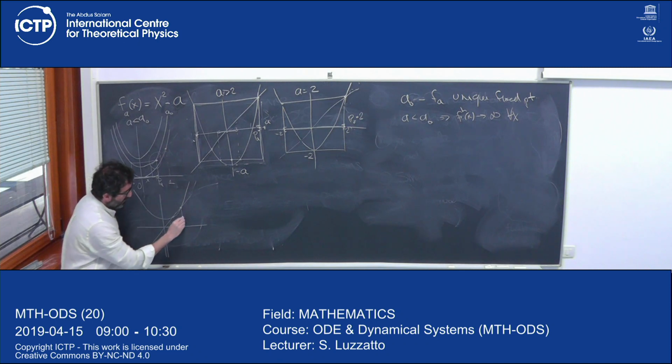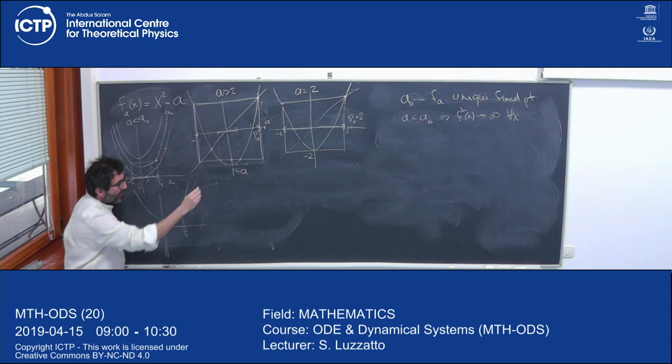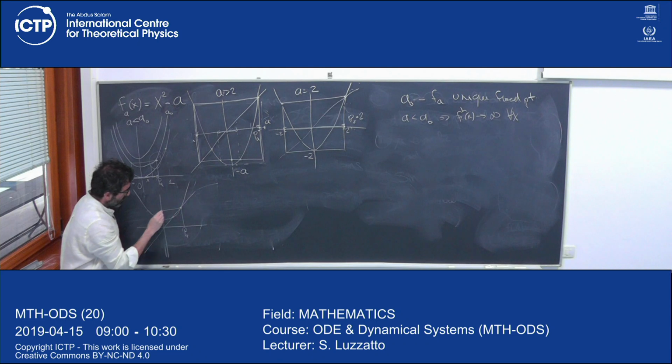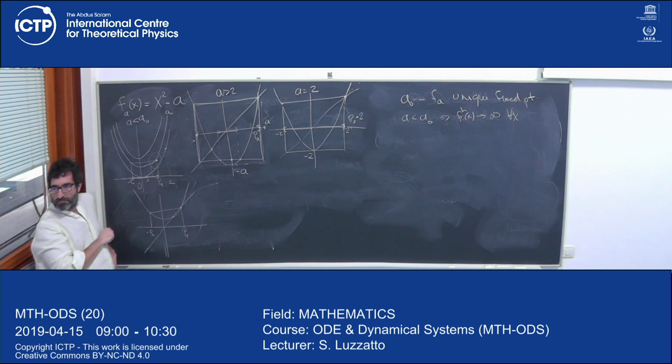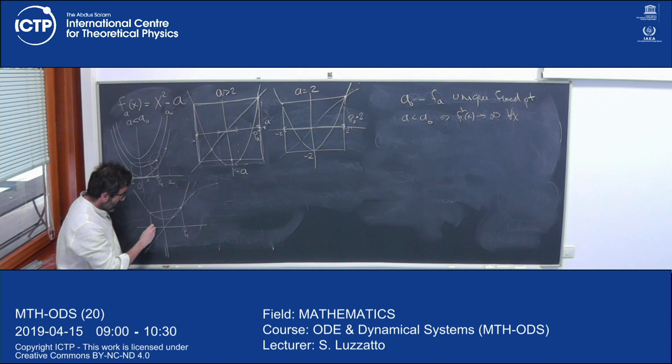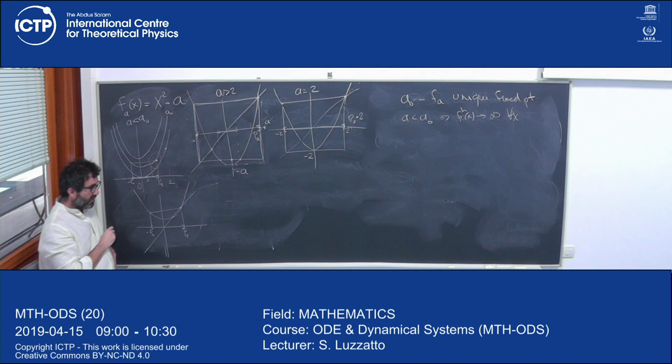So here we still have this P of A, and we still have that to the right of P of A you still go to infinity. Right? And we also have the pre-image of P of A. And we have to the left of P of A, you also go to infinity. Okay? And we have now still an invariant interval here. Except that this invariant interval, now the situation is a little bit more sophisticated. Because we have another fixed point in the interior. Every point goes to another fixed point. To which one? To this one or to this one?